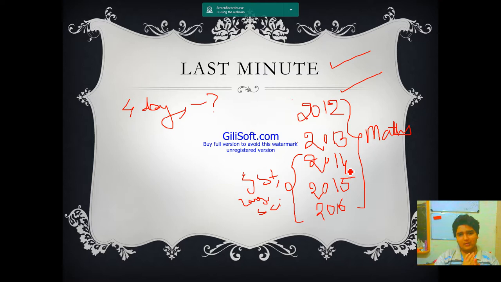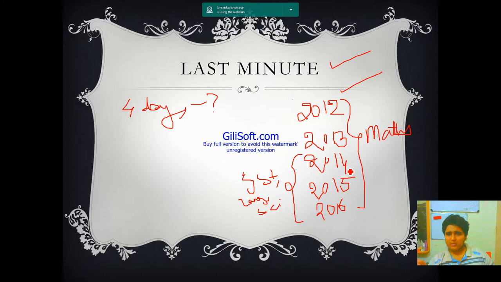Okay, and if you are referring to some reference book, you will note that even though there are three or four sets, the first set paper is given to you, and in the second set paper, they'll only give you the uncommon questions. As in, questions which are not there in set one will be given to you in set two. So you see that set one and set two will be the same, hardly 4 to 5 questions will be different, and that too for fewer marks, mostly similar questions. So if you do all the three sets along with your initial set one, then even two papers would be more than enough.